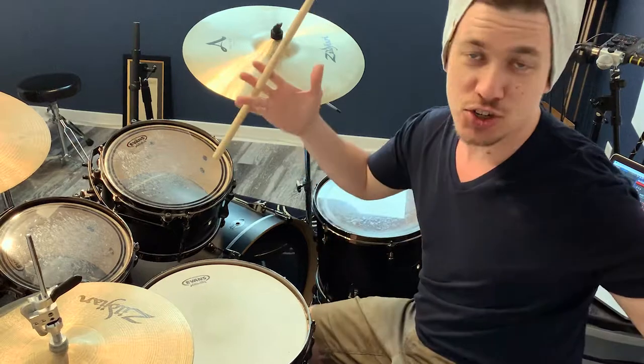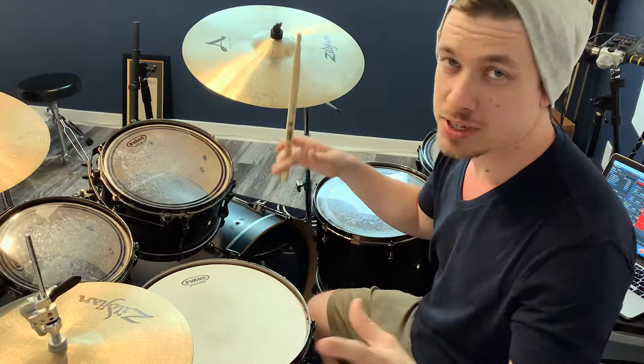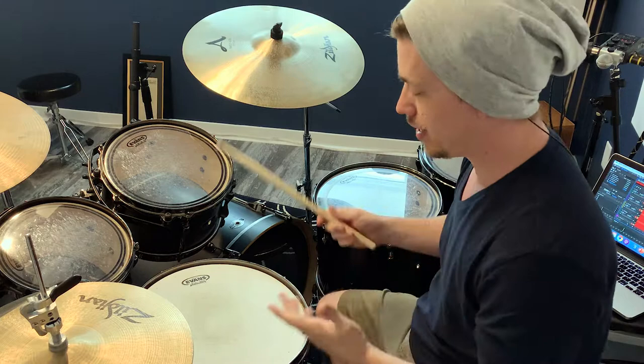All right, so we're back in, I gotta come up with a name for this drum studio. Right now it's just the basement. We're back in the basement and it's time to actually tune these drums and make them sound like really real drums. So here's where we're starting from. I'm gonna turn the snare off and this is just the sound of the drums.